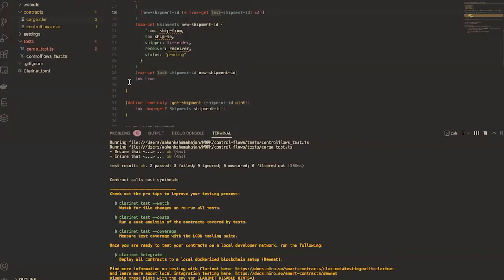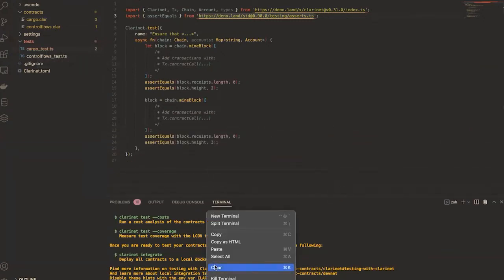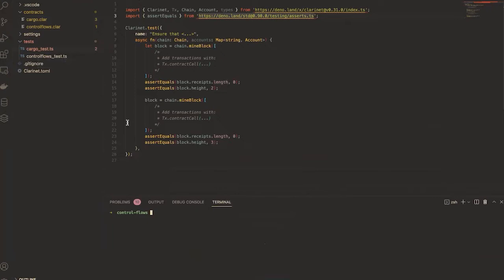Whenever we create a new contract, if you remember, it always creates a corresponding test file as well. So we created a cargo contract, it created a cargo test, and this is pre-written code available for you when you create a test file with your contract.